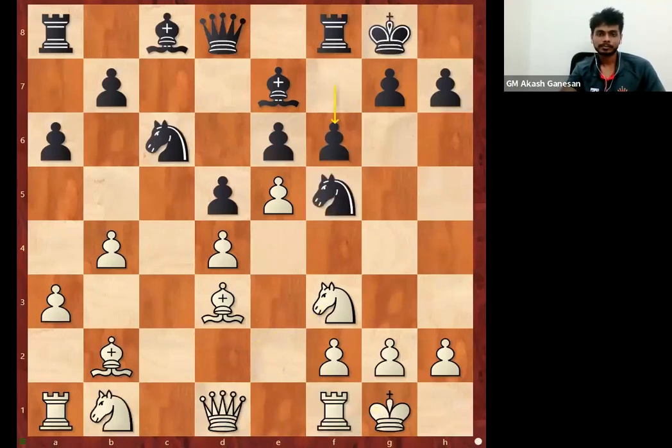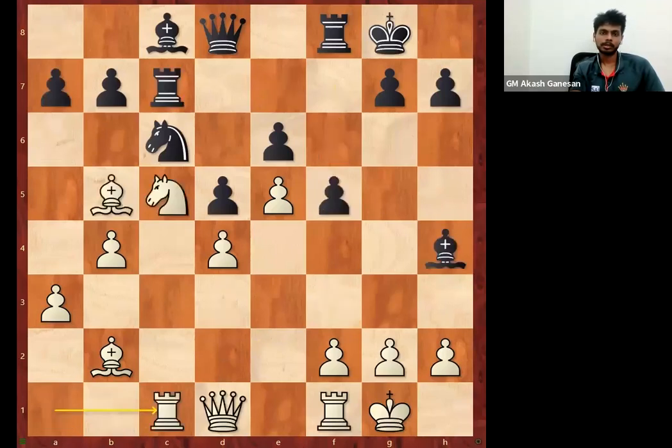f6. So what should white play here? Okay, rook e1 is fine. g4 is too ambitious.